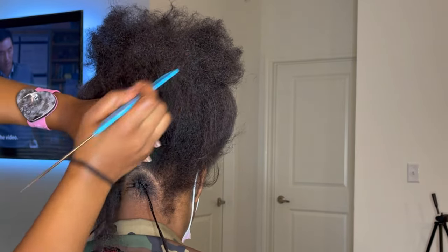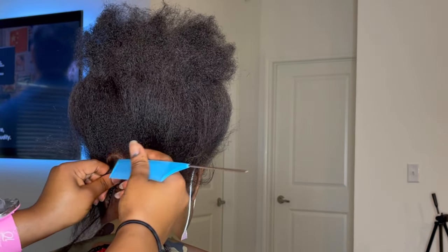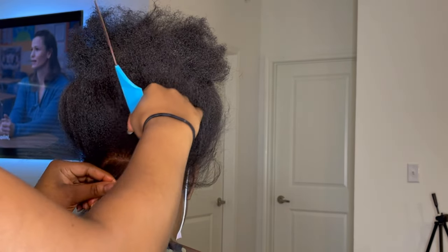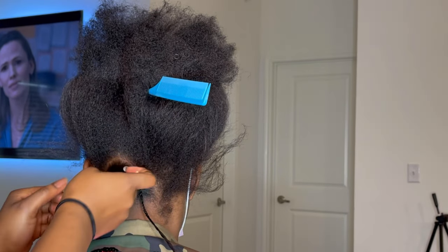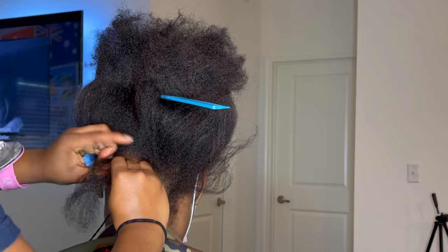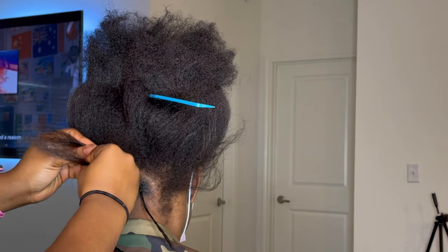But anyway, I'm going to go ahead and finish braiding this hair, and I'm going to show you guys how I do the style. And also, I did use the hot water for this style. So when I was done, I just used the hot water to massage my clients. And people have asked me, what does that do? It just makes the locks softer and sometimes even lightweight. When I massage their head or their hair with the hot towel, they normally tell me they feel lighter, and it makes it more flexible and just softer overall. So I do that for all my clients.